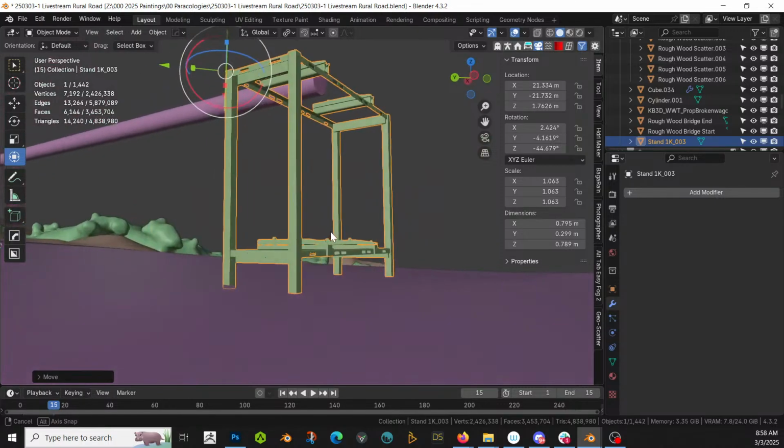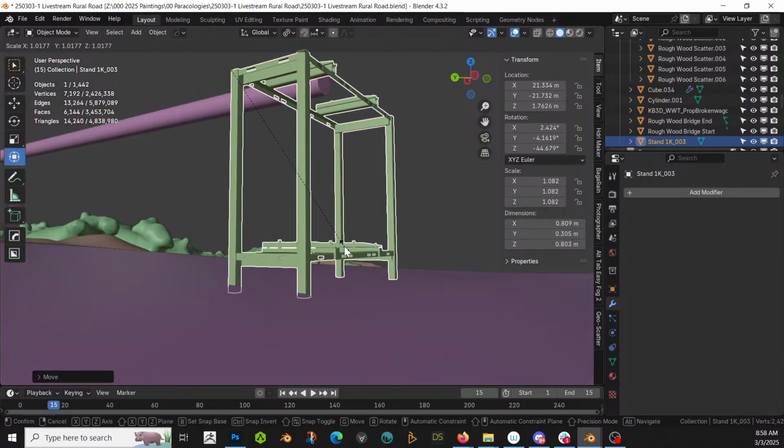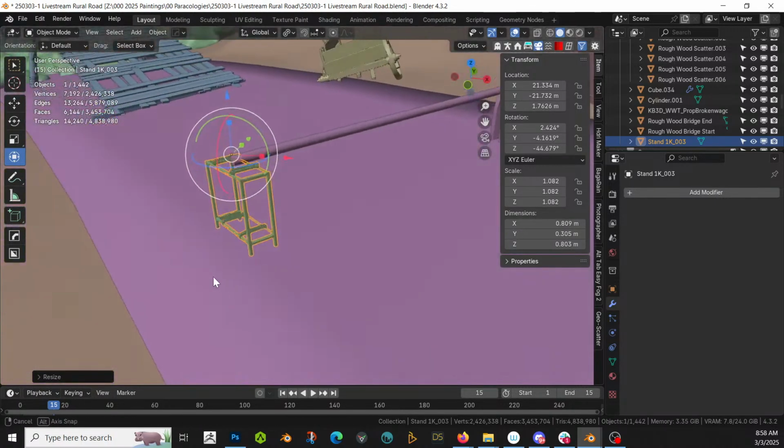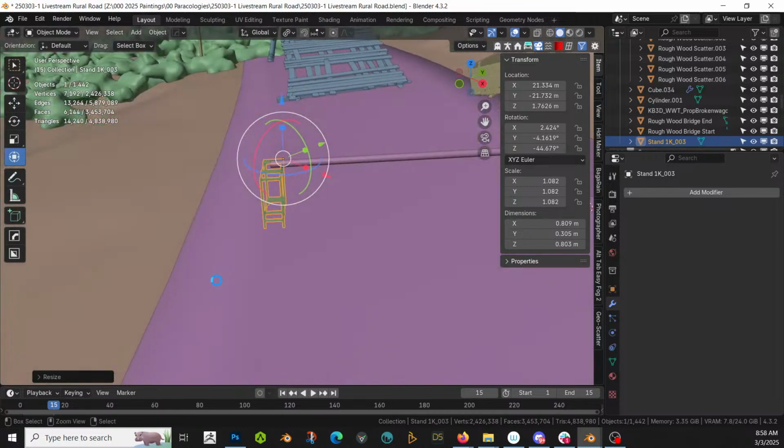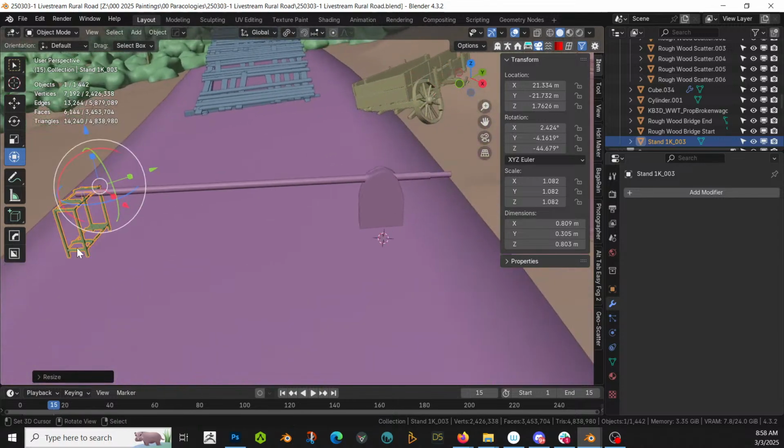Oh, yeah, it lines up that way. Cool. Great. There we go. Okay. So we got that in there. Now we need to give it a material.